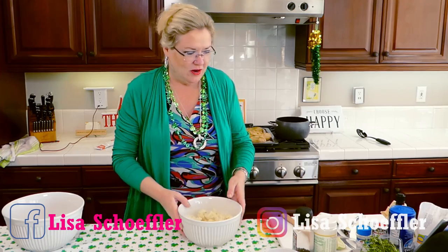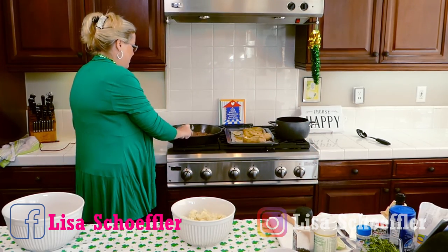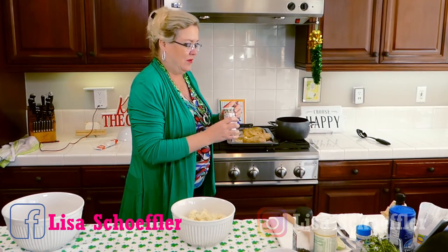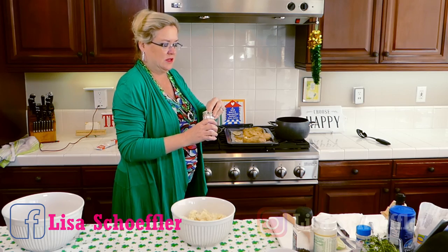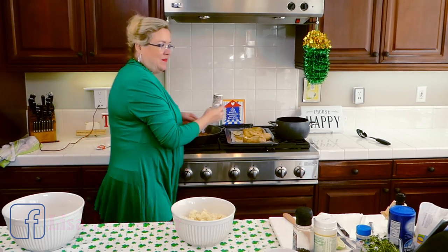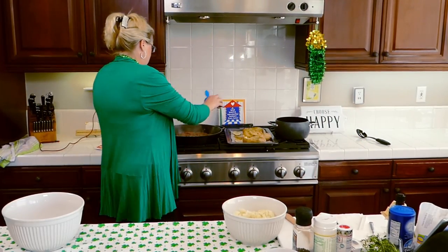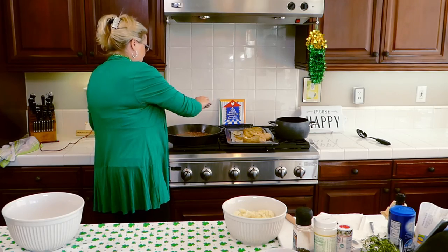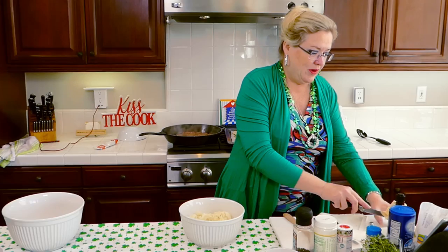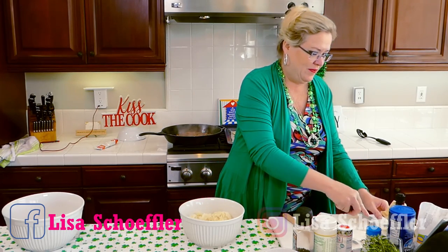So I'm gonna start here with a little bit of butter. I'm gonna put a little garlic in my meat. Because I'm making up my own recipe for that the way I would like it. I'm gonna put a little bit of seasoned salt in there. This is crazy seasoned salt. And I'm gonna put some pepper in here. Spice up our meat. Let that keep going. Okay, back here, butter going in. I'm gonna put a little bit of butter in because what's mashed potatoes without butter, right?